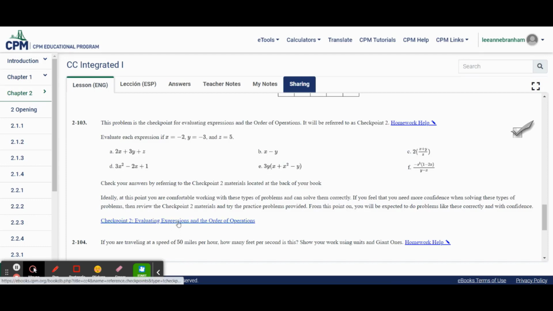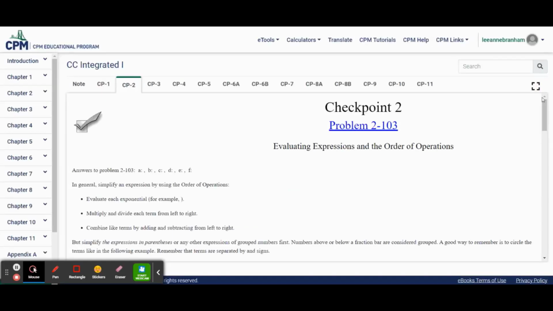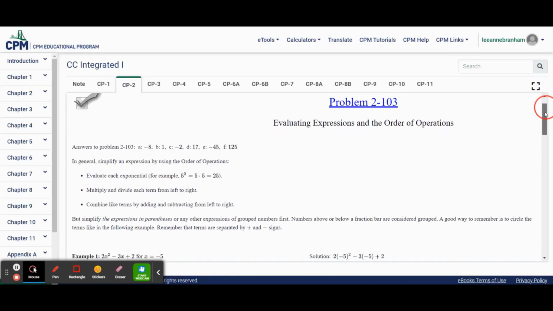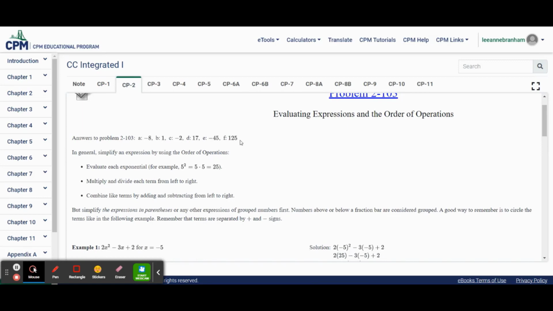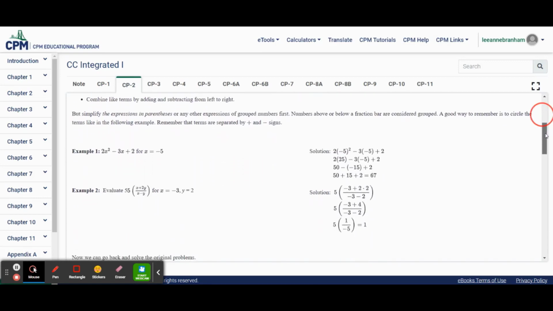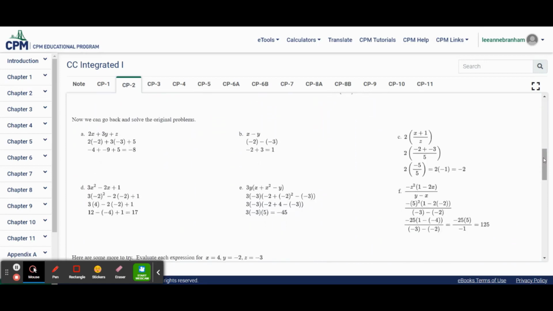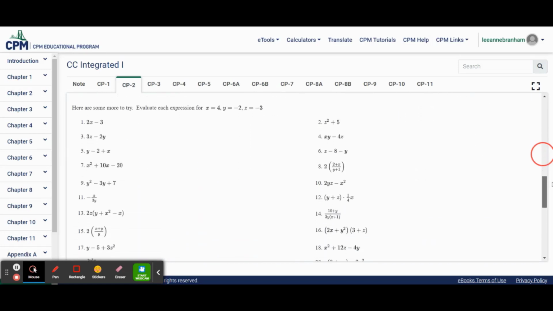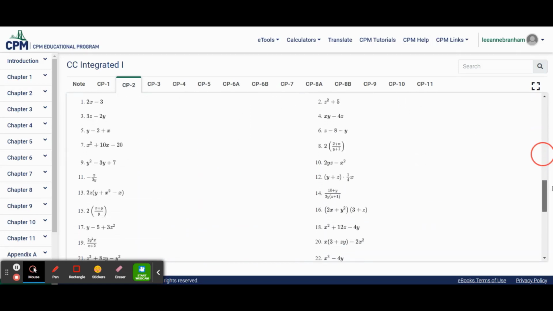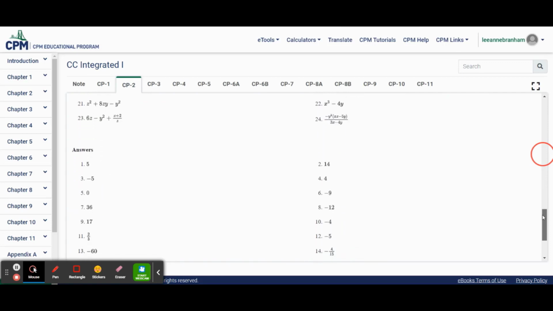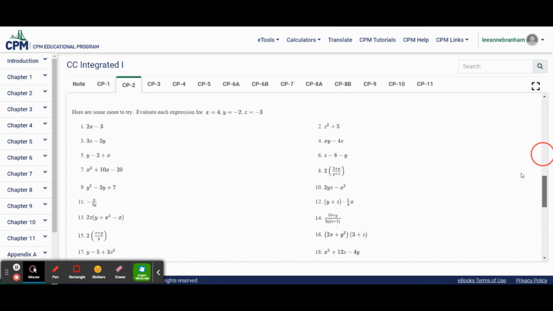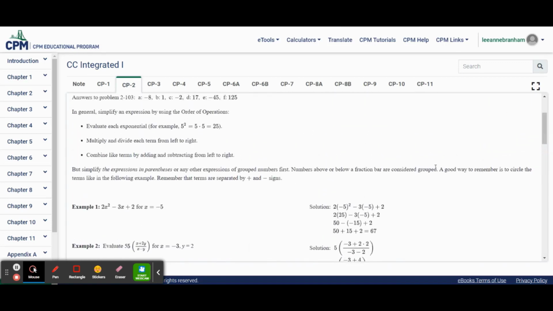So if we look back at what's in that checkpoint, it's very similar to the parent guide, except for on previous learning. It's going to give the answers to the 6 problems, a short summary of how to do those problems with a couple examples. And then those specific 6 problems worked out. So if they kind of knew what they were doing but made a little mistake, they can find their error. And again, a set of 15 to 25 problems that they can try, and all the answers, so they can feel confident that they are understanding what's going on in those.